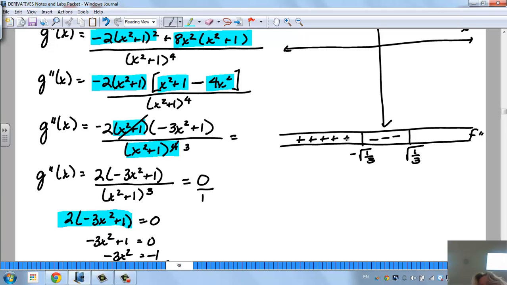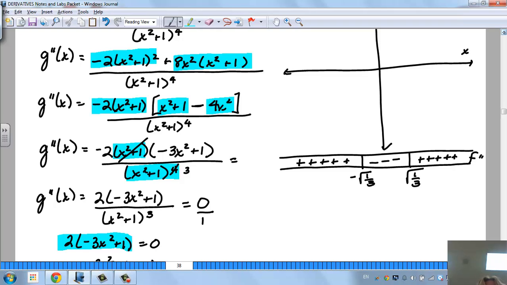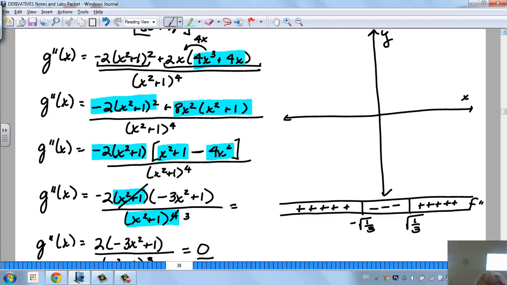I misspoke myself before. And if I go to the right, like if I put a positive 1 in here, this would be negative, negative, so this also comes out to be positive. Now, if this makes you uncomfortable and you're not for sure how I did that, you can always put your second derivative, which would be this whole thing, in your calculator and look at the numbers on the left and right of this. The other thing is the graph kind of looks like this. So let me see if I could draw it.